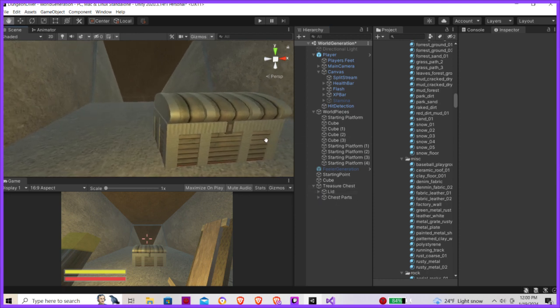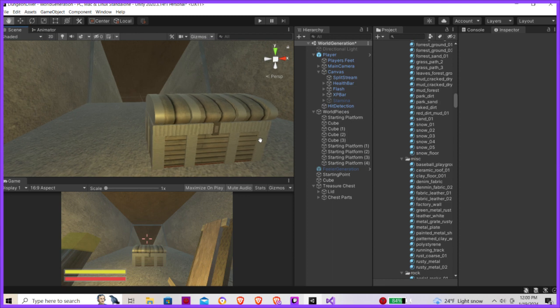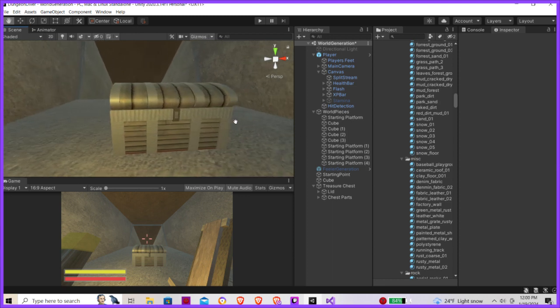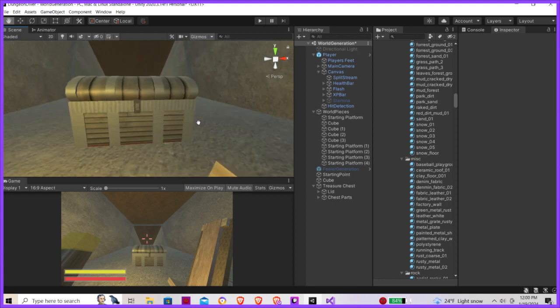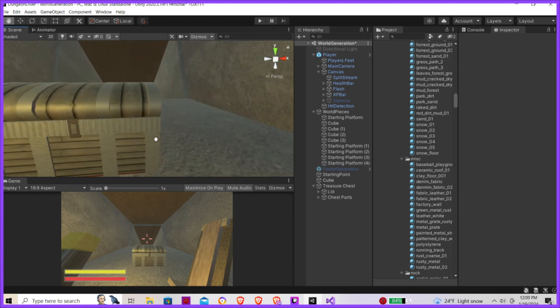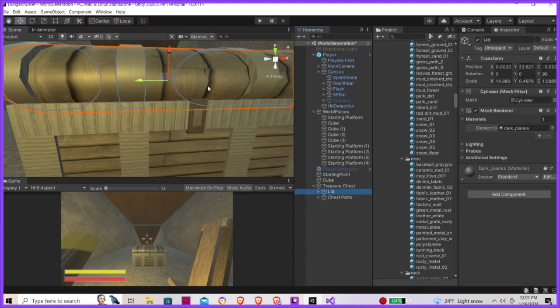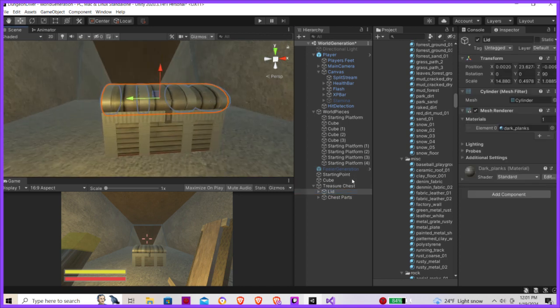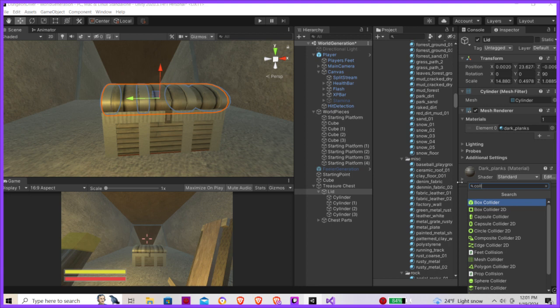I may make chests destructible, kind of like how the tables and things are, but I may save that for a later date because it could destroy my processing. And for the lid, I think I can just add another cylinder collider. Come on. Another cylindrical.